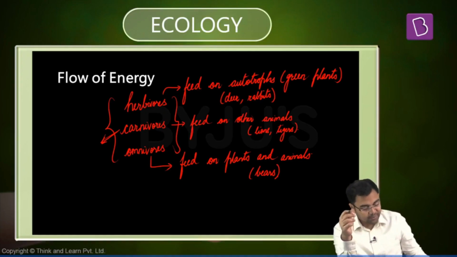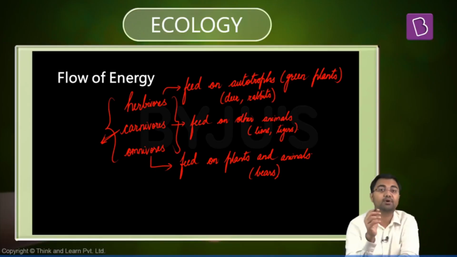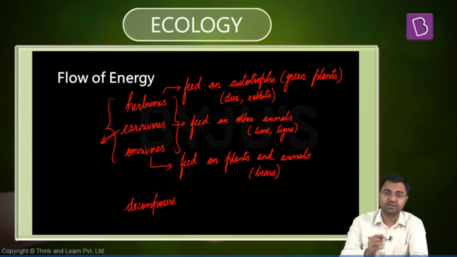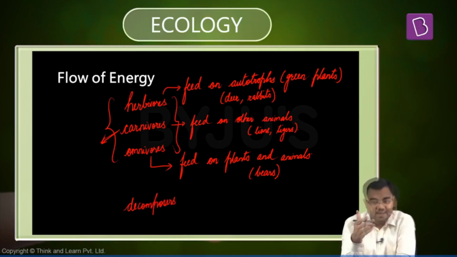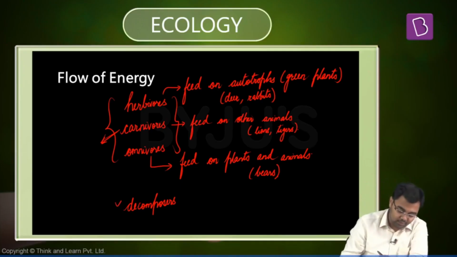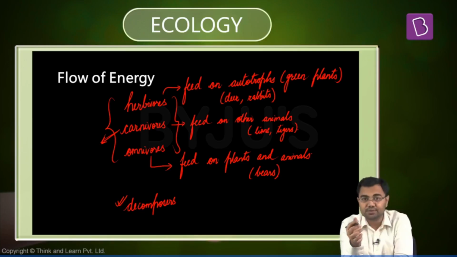So apart from that, you have another very important part of this ecosystem. These are decomposers. What is the role of decomposers? Who are decomposers? Decomposers are the ones which would feed on dead plants and animals and return them to the soil or water or air for reuse by producers. This is the role of decomposers, and they have a very, very important role in the entire ecosystem. Now, most of the decomposers are either bacteria or fungi.